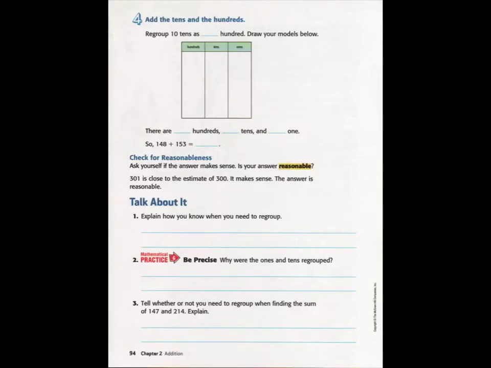Now, you can see right here that we need to add the 10's and the 100's. So, we regroup those 10 tens as 100, which I had right here. Remember, we had 1, 2, 3, 4, 1, 2, 3, 4, 5, and one more. That actually makes 10, so we are going to regroup those as another 100. So, here is my new 100.